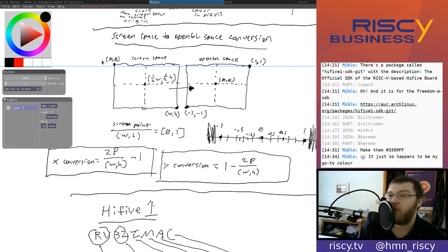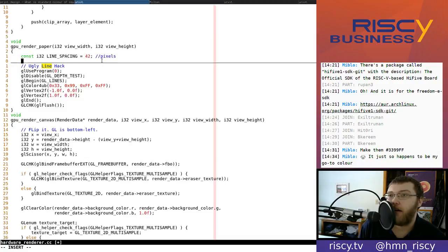So I only care about the y-axis, so I'm going to say 1 minus 2 times 42 over the height.